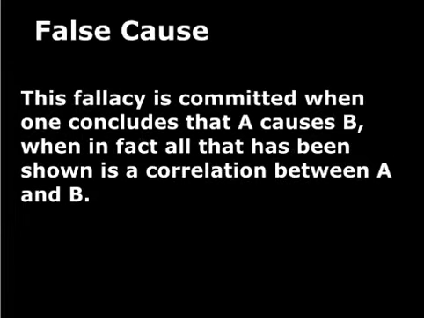Now let's get to the conclusion. What is the conclusion? If we want to keep winning, they'd better continue to wear the blue ribbons. Now, if we look back at the definition here, we'll see that it says the fallacy is committed when one concludes that A causes B. Now this is important. In order for someone to commit a false cause fallacy, they have to be concluding that A causes B. But there's a lot of ways to say that A is causing B. You don't necessarily have to use the word cause.